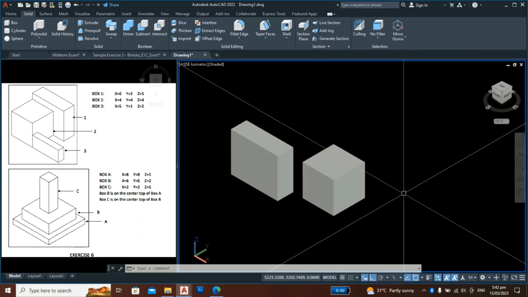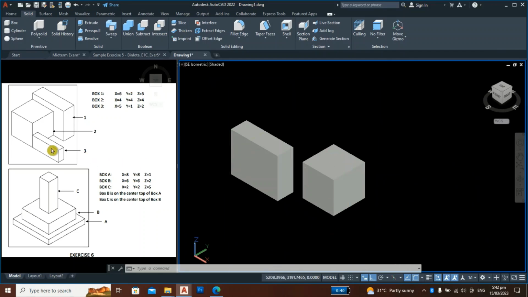So next is we create this small box which has the dimension of 5, 1, and 2. When I mention each of those dimensions, it's in X, Y, and Z. So 5, 1, 2.